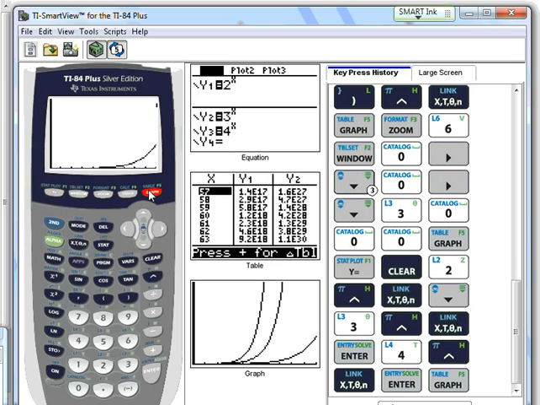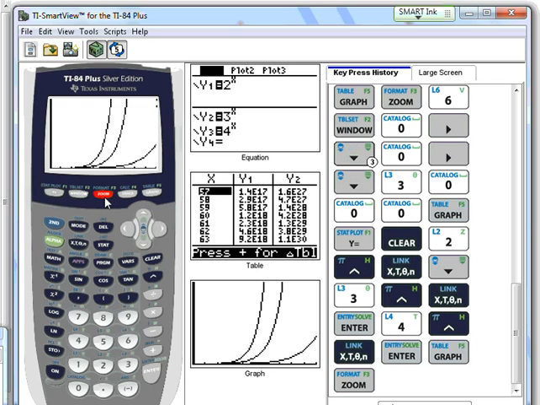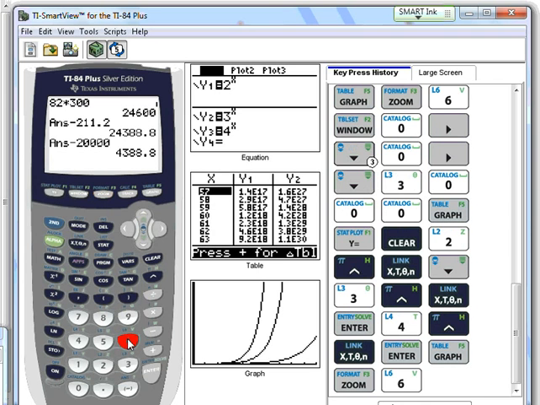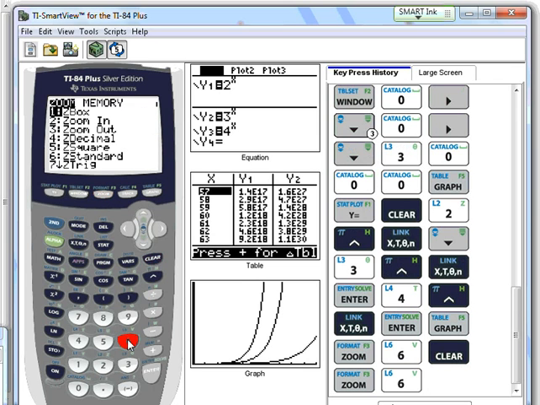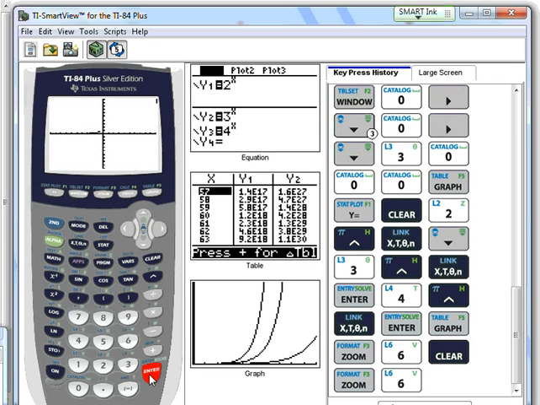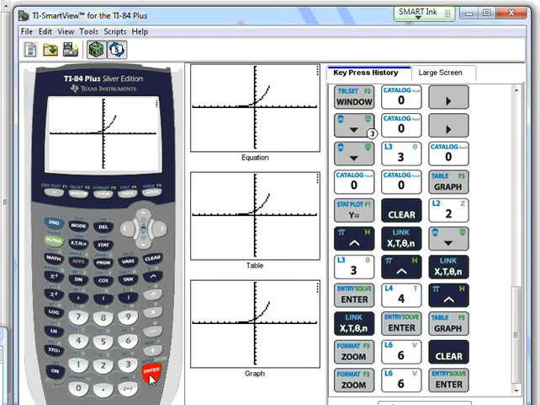Now, once you've got them graphed, the window I have is not the greatest for this. I'm going to go to Zoom 6. Although, no, it's not that bad. It's showing me generally what they look like. I'll try Zoom 6 just to see the difference. Okay. There is only one point that all of the graphs go through. They share it. 0, 1. You're correct. There's one spot where all three graphs go through.